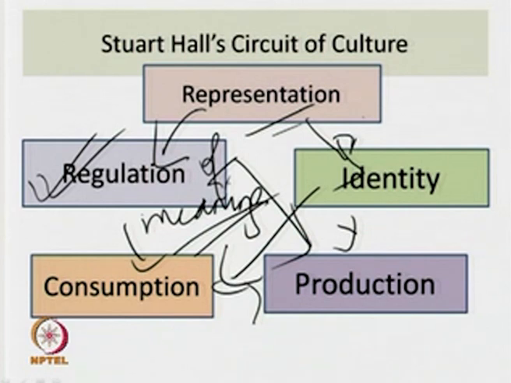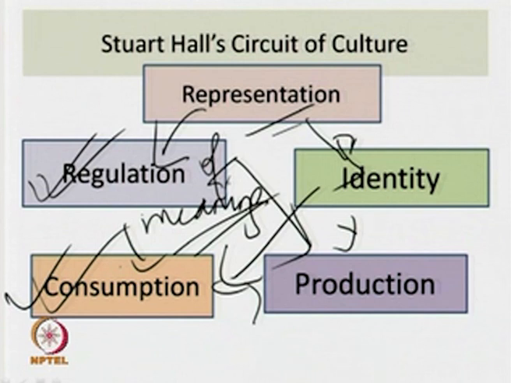Each is related to the other. So, in that case, identity, or even subjectivity, identity, consumption. Now, we have representation, okay. Then we have the regulation of meaning. This doesn't take place as simply an exercise. We also consume meaning. By now I am sure you have understood how these words are related to one another. Representation and the regulation of meaning, the creation of identity, the consumption of meaning, the contestation of meaning, then of course, before consumption, the production of meaning. These are inextricably bound with questions of representation.